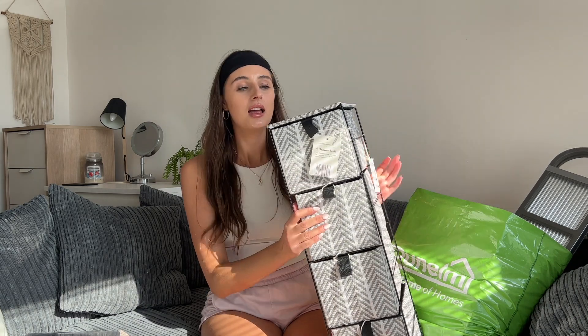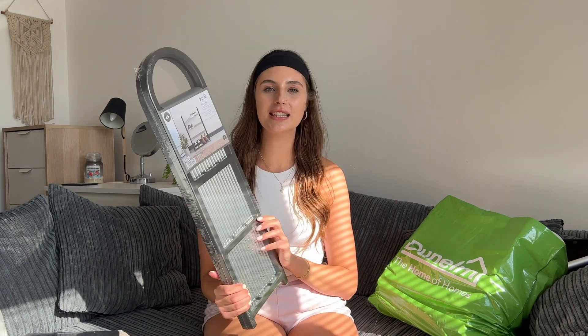We are back from Dunelm and we have got loads of stuff. We also went to Aldi to do a bit of a food shop. Look what I found - how cute is this from Aldi? It was £13 so I put it straight in my basket. I thought this could go in the bathroom where we can put our toiletries because the mirrored cabinet is so thin, it's not wide enough to put everything in there. We also got a little shoe rack for the hallway - this was only £6 and it looks like I'll be able to get quite a few shoes on there.